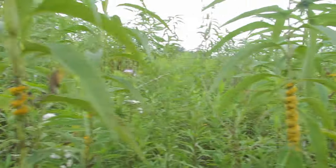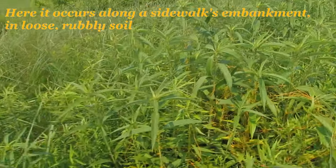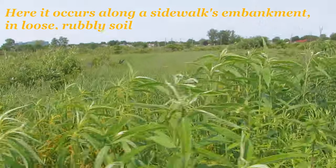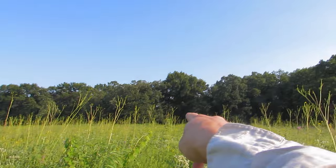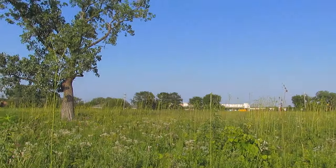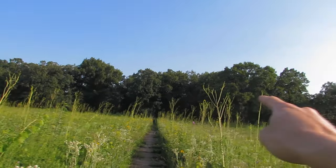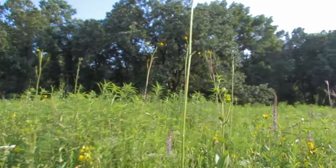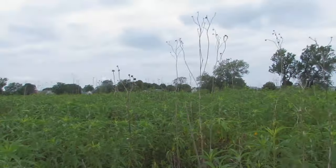It's kind of a thug plant, and it specializes in areas where soil conditions are disrupted. So it would usually occur in areas where soil had been moved. It would occur in the transition between two different soils. So like over there, we have the Markham Ashkum silt loams transitioning into Elliott silt loams. And along that transition, you would get Helianthus grosseserratus, which is exactly what we have. It's flanking our oak savanna. And Helianthus grosseserratus is a huge thug. It's a perennial sunflower, and when it's allowed to go off, it goes off.